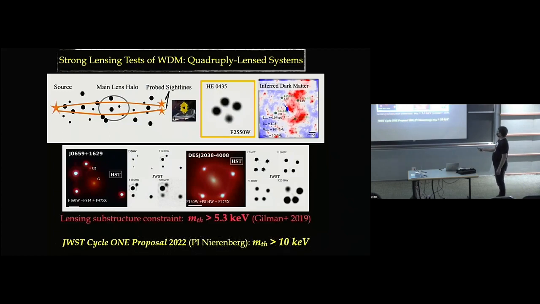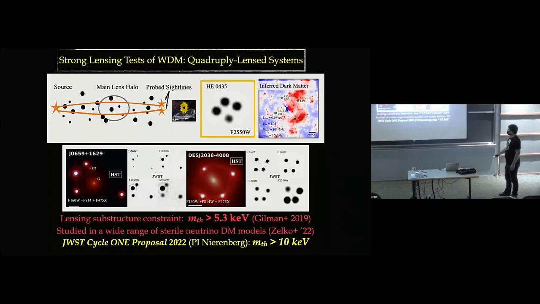This is where they all actually are when you don't include the galaxy counts limits as well. So it's about 5.3 keV, and it's hoping to push above 10 keV thermal warm dark matter particle mass. This paper that was just submitted last week was led by Ioana Zelko at UCLA, working with Tommaso Treu, myself, Alexander Kusenko, and several others.